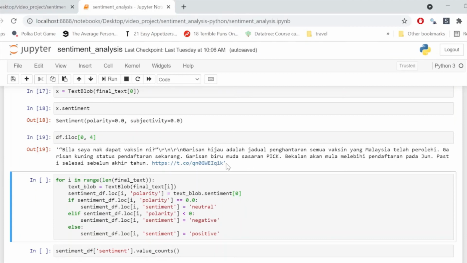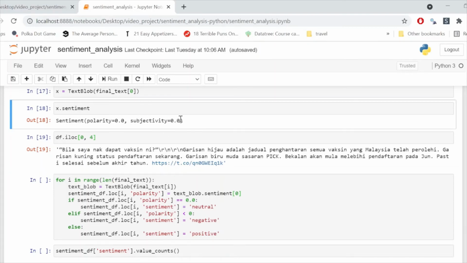And as you can tell, it conveys factual information. It's not a personal opinion. It's not like this minister was saying, oh, I believe that it will be so and so. No, actually he was talking in the form of facts. So when this is in the form of a fact, the subjectivity value here will be 0, approaching 0. As for the polarity, it is also 0. So when the polarity is 0, it means that the sentence is most likely to be neutral.